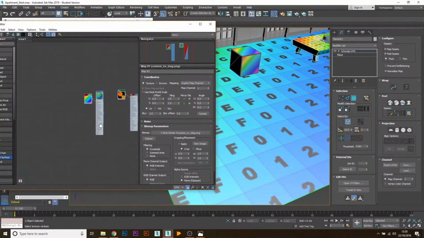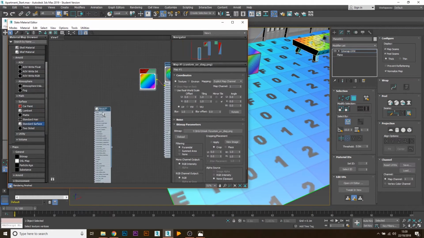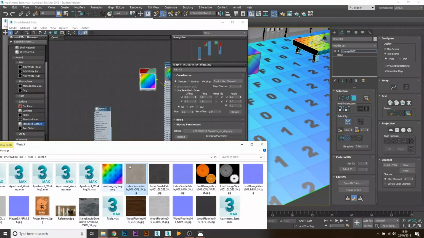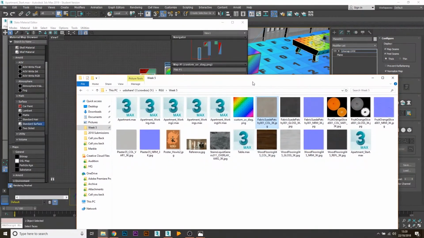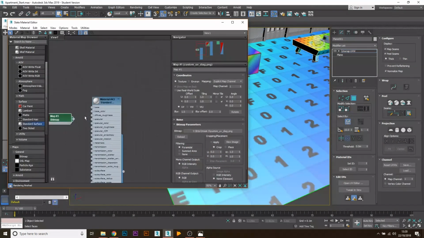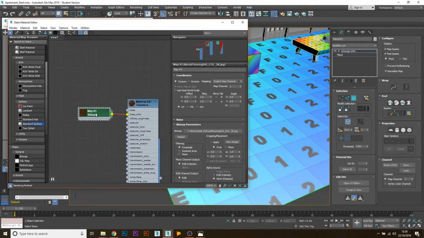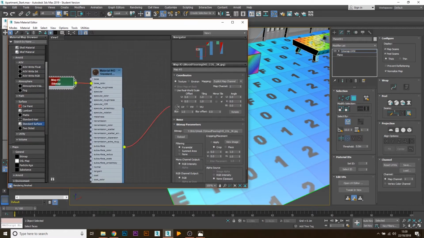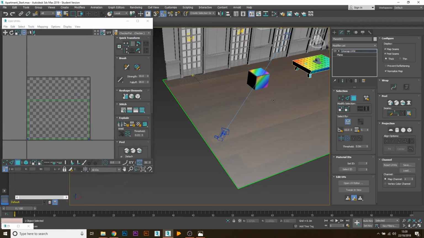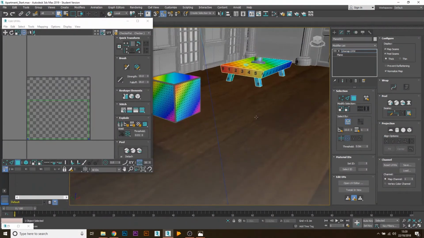So I press M. Let's make a standard surface. Bring in a standard surface. Look to your resources folder, and you'll find this wooden flooring. If you select that and drop it in to your material editor, then we want to take it into the base color. Make sure you select this map here and click Show Shaded in Viewport, and then apply it to that bottom plane. So you can see the scale isn't right. These would be giant planks of wood, so we don't want that.